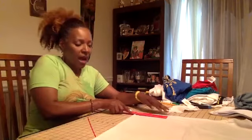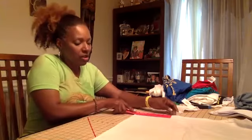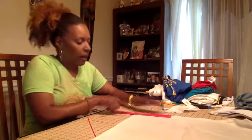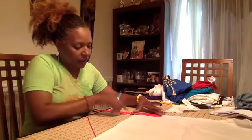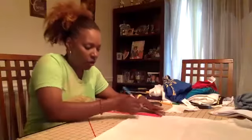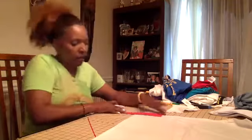All right, so it's up to you if you decide to start at the bottom because you have a straighter edge at the bottom, or if you start at the top. If this is your first time cutting, I would suggest you start down close to the bottom of it, and you're going to draw about a 4 or 5 inch line from this fold. This is the fold of your shirt over. So I'm just going to draw. I drew a 5 inch line. Can everybody see that?